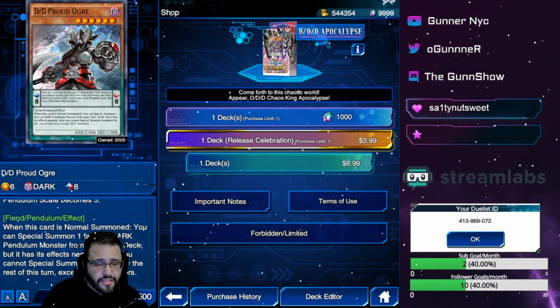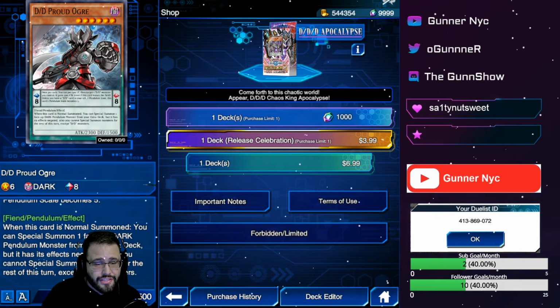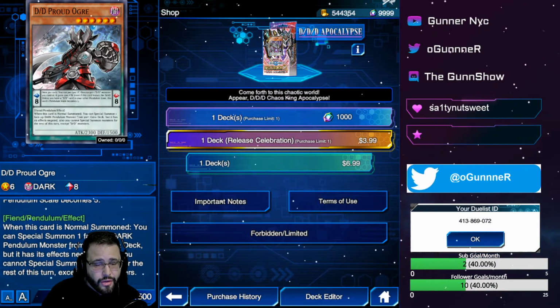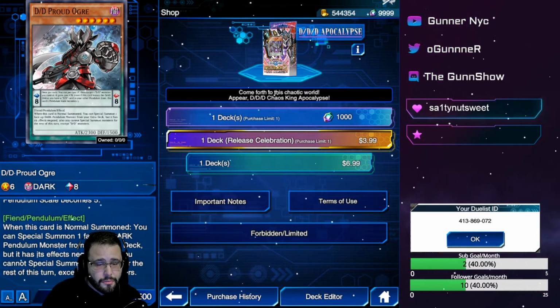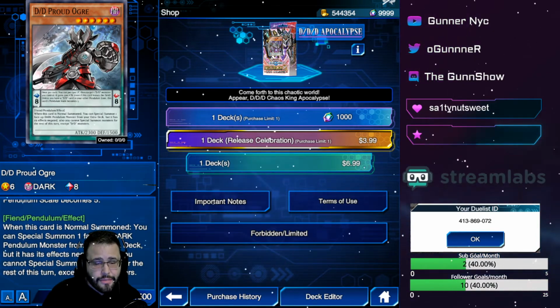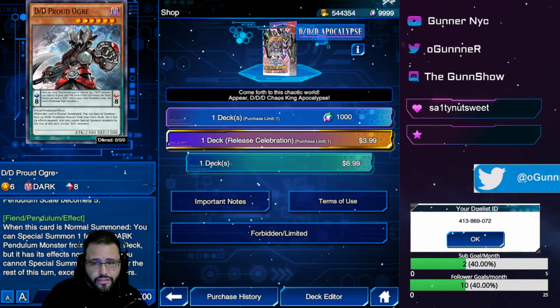And this monster effect says when this card is normal summoned, you can special summon one face-up dark pendulum monster from your extra deck, but its effects are negated. Also, you cannot special summon monsters for the rest of the turn except Double D monsters. So very good to get more recursion out of the extra deck.